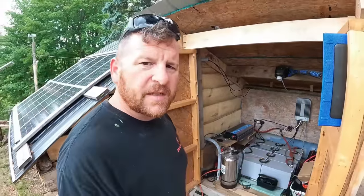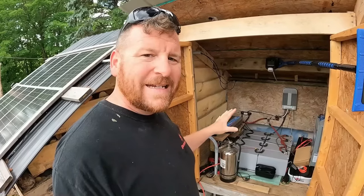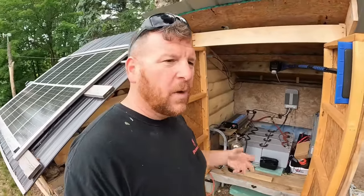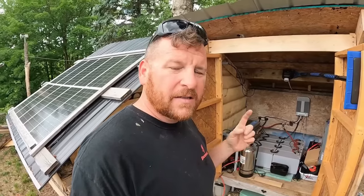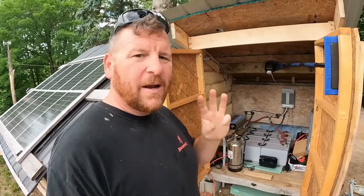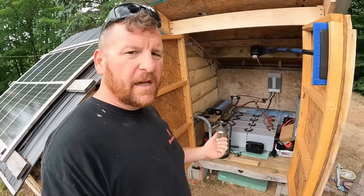If you don't need a battery bank this size, then you don't need to go this big — just find out what your needs are. We could run our cabin with just lights on a single car battery, but because we both use the computer quite often, plus lights and refrigeration, and we didn't want to worry about it all the time, we built this battery bank the way it is. The way it is, it'll run us for about three or four days.